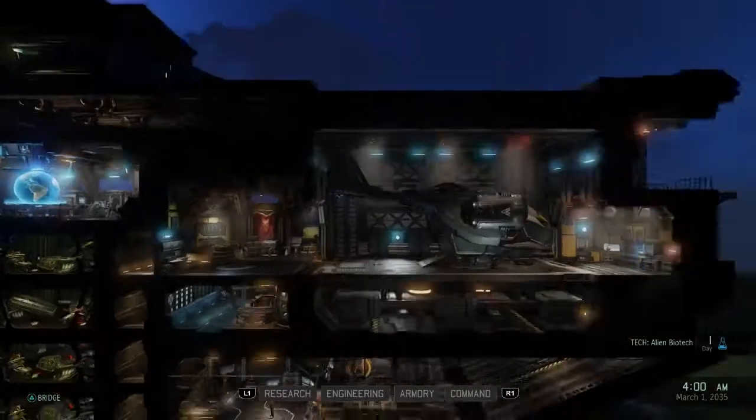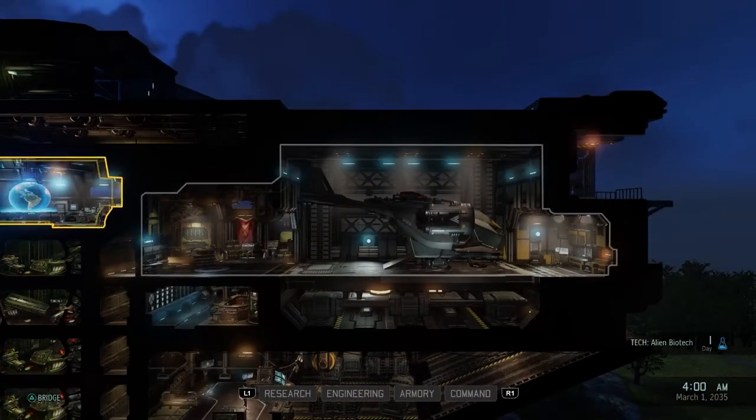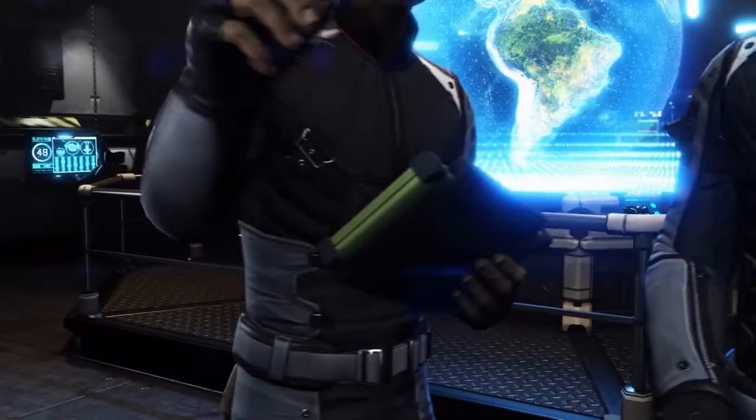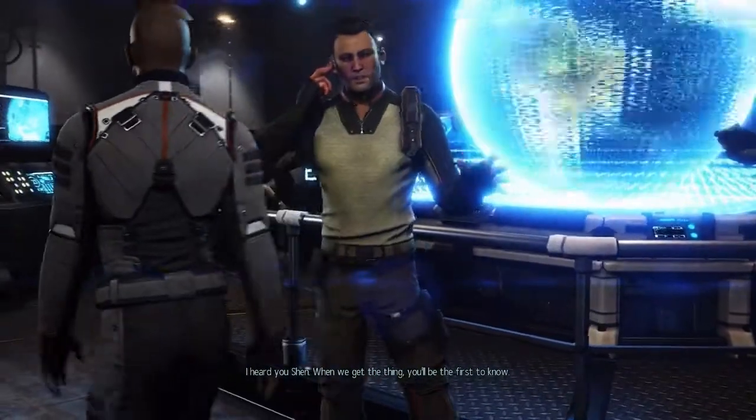And then you see you can either go towards the range. You've got two different sides when you promote them every level. You can choose one or the other, like two advances. I heard you, Jane. When we get the thing, you'll be the first to know.